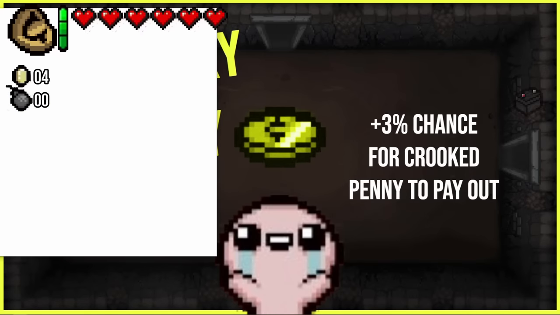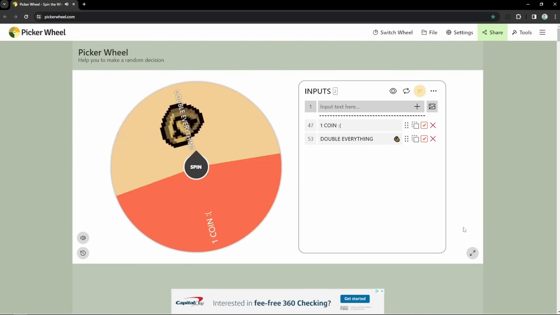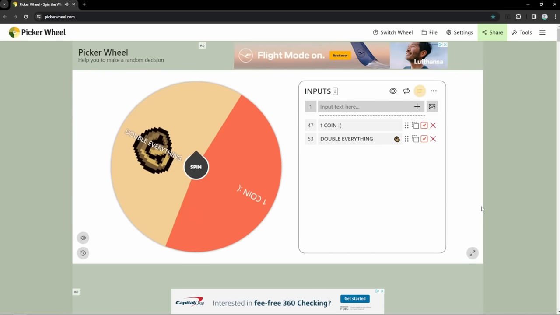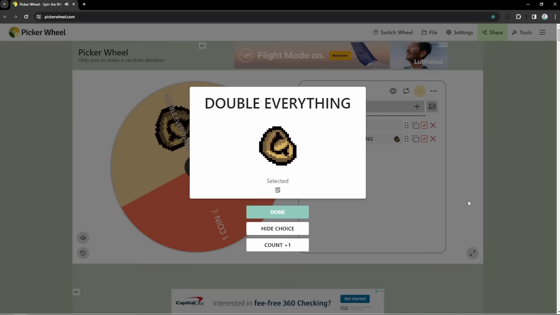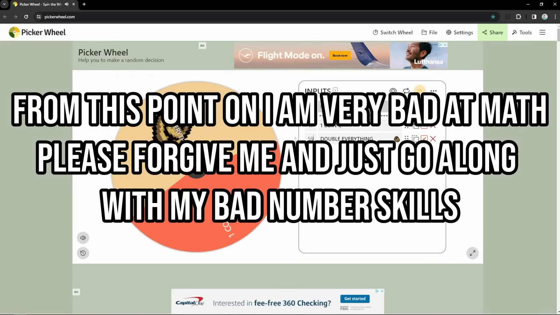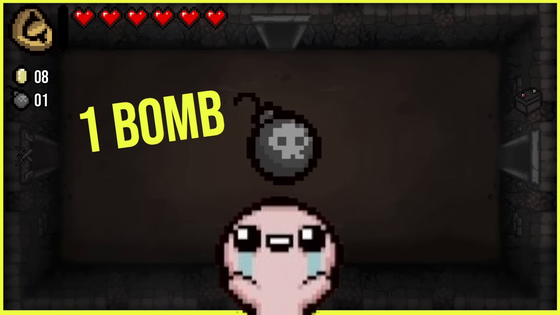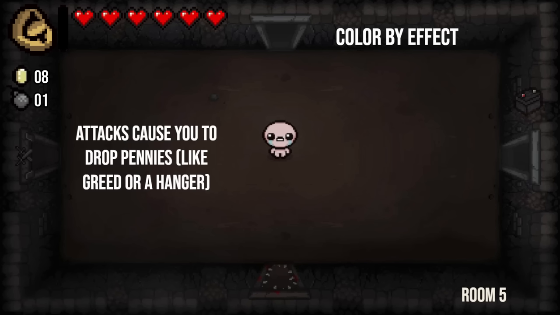Oh, absolutely. Did you want to double the lucky penny? Yeah, I do actually. So you do have car batteries, so whatever the effect is doubled. Okay, this is getting out of hand. Very nice. All right, so you get plus six. What's that? 59, 41. All right. We're getting there. And you also get one bomb back. Very good. Next one up here, back to the normal questions.